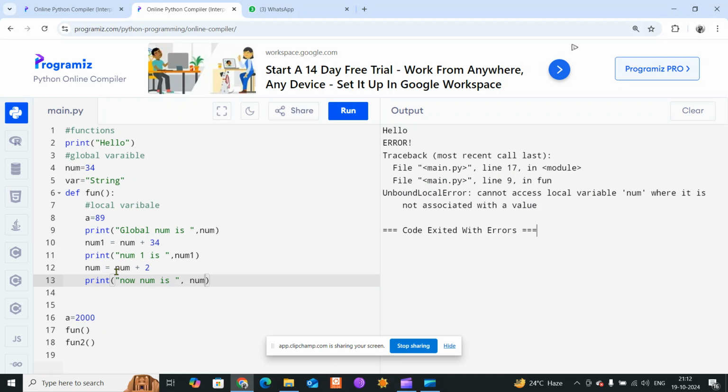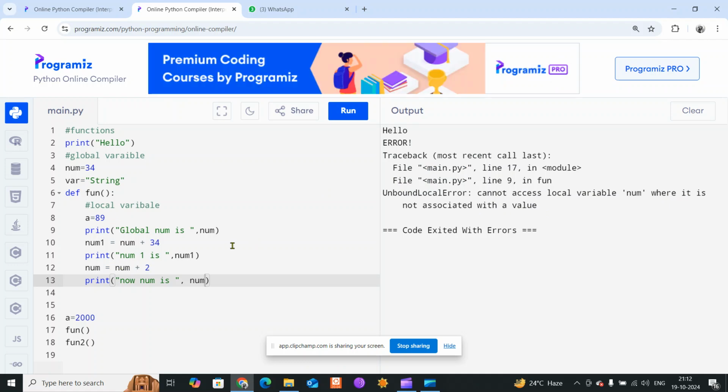So here it is trying to find the local variable num. There is no local variable num here, right? And that is why it is throwing an error, saying it is not associated with a value. That means this num does not have any value assigned to it, right? But the value is assigned to it.